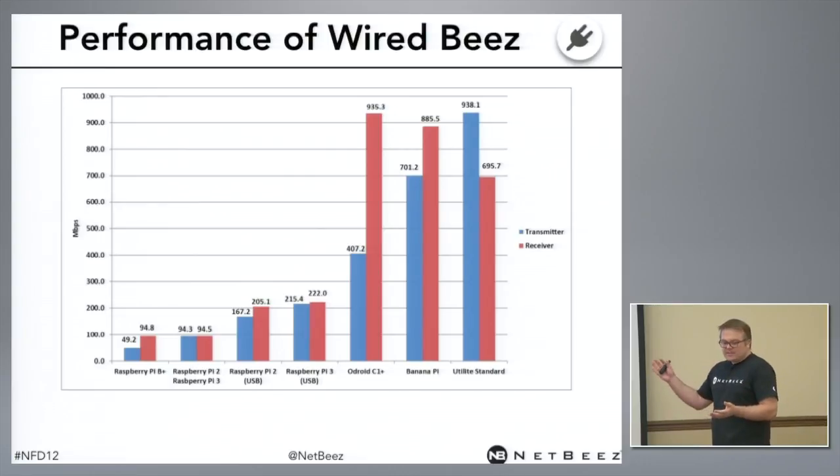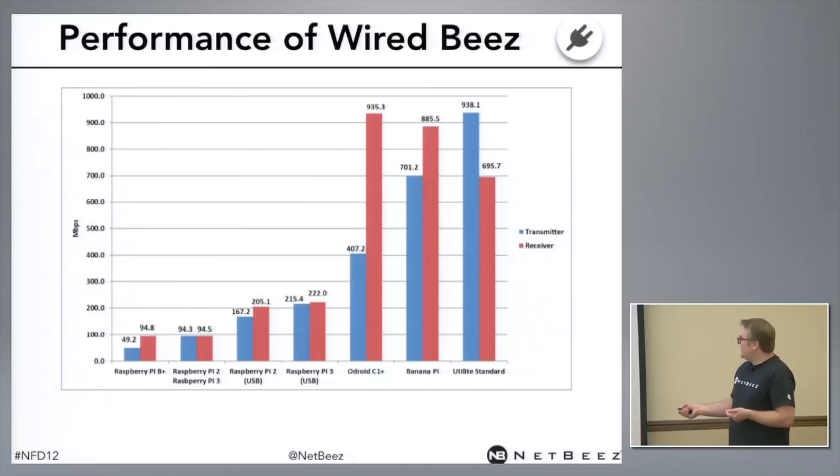And performance-wise, of course, it has some limitations. The basic Raspberry Pi has a fast Ethernet connection, and the latest models, the Raspberry Pi 2 and 3, can almost saturate that 100 megabits per second. You can see here in the second column that you can get up to 95 megabits per second if you run an iPerf test as server or client. We also tried to see if you use a gigabit USB-based interface to the Raspberry Pi.